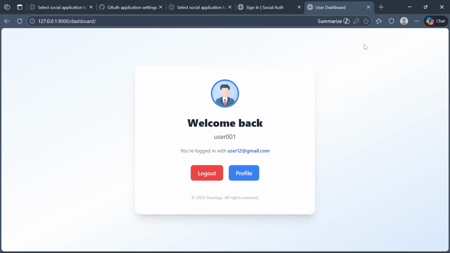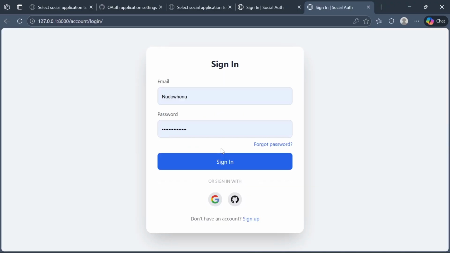So to see that we have completed a fully functional user authentication and authorization in Django with social authentication and password reset or forgot password. This is one of the few tutorials you can see on YouTube that will talk about all these areas that we've done on this project. But there's only one thing that we have not done. Let me log out first and click on yes, log out.